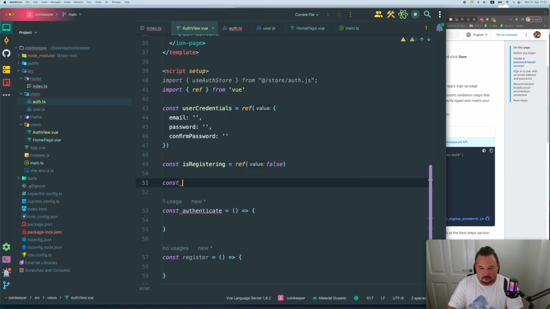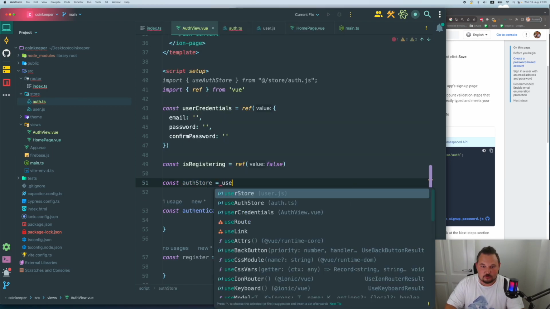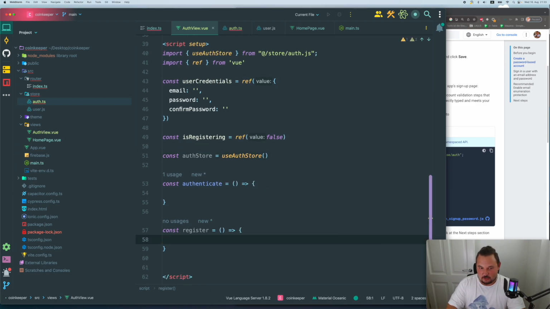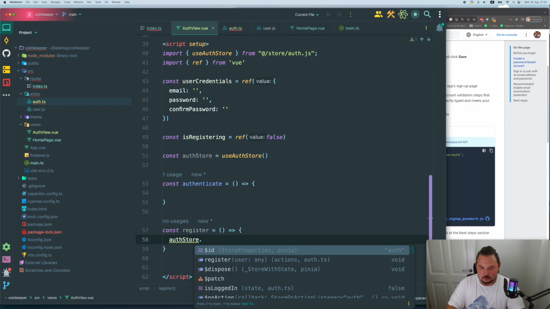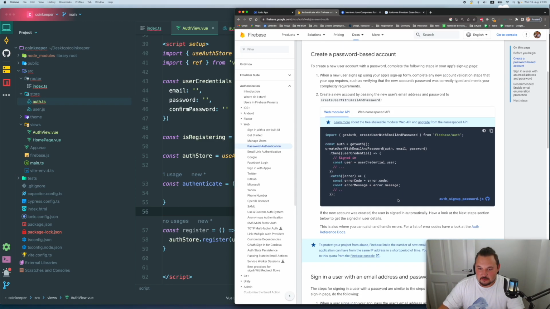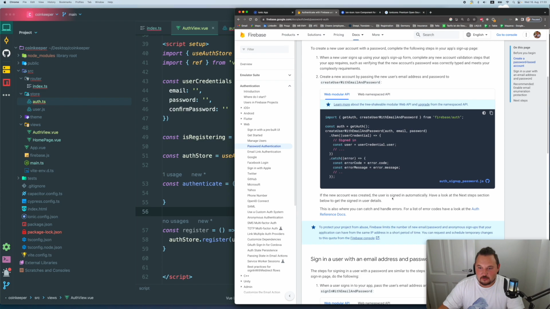Here we're gonna say auth store will be useAuthStore, and on the registration I want to call auth store register and pass my user credentials into here. Yes, and this is it. No validation as said, and let's see if the new account was created. The user is signed in automatically. Have a look at the next step section below to get the sign in.